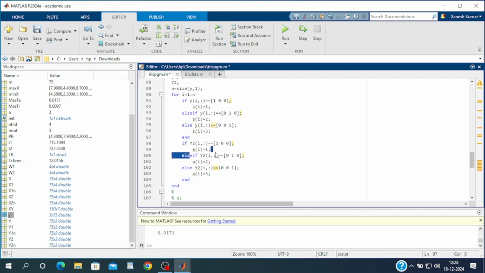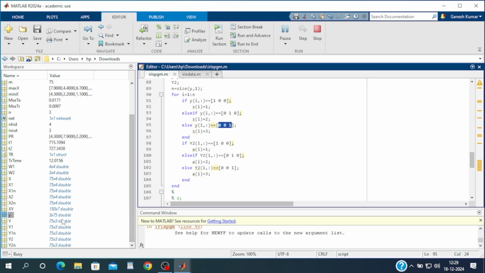So, instead of 100 we are going to get 1, instead of 010 we are going to get 2, instead of 001 we are going to get 3. This is the logic. Why this logic? There are 3 categories, right? Instead of having binary values, we are converting them into a discrete value to signify 1 for iris setosa, 2 for iris virginica and 3 for iris versicolor, both for the actual output as well as for the simulated output. Let me execute this, and we will get that S and A.